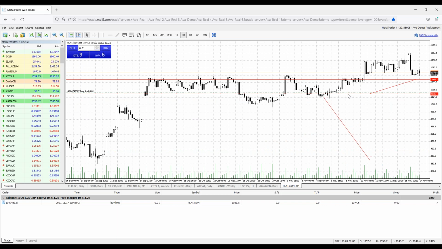This is my entry and this is my stop loss. Is that okay? You asked me to get it closer, so I brought it closer. Is it okay? But this is what you asked me to do. Why do you guys complain? Look, it's closer. Okay, if I put it here, it makes sense.